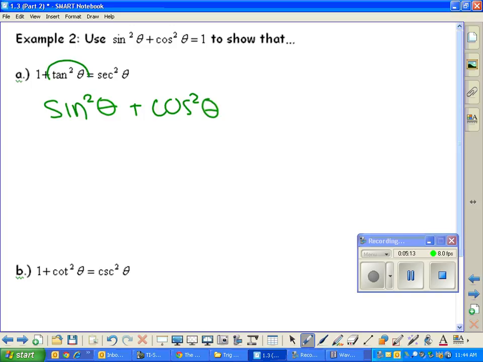Okay, so if this is my end goal, this is where I'm trying to get, let's look at tangent squared theta. How can I get one of these things to look like tangent squared theta? What's the relationship between sine squared theta and tangent squared theta? You can flip back to your page. Where is there an identity that tangent and sine are both in, or tangent and cosine are both in? We're trying to get tangent squared theta in terms of sine and cosine. Anyone see it? Alex, yeah.